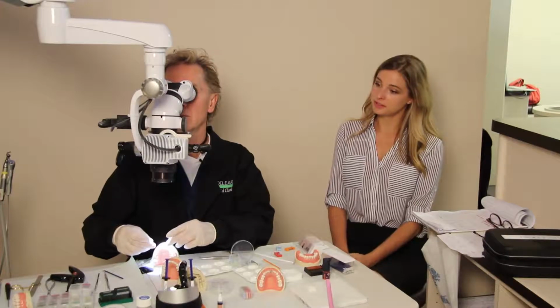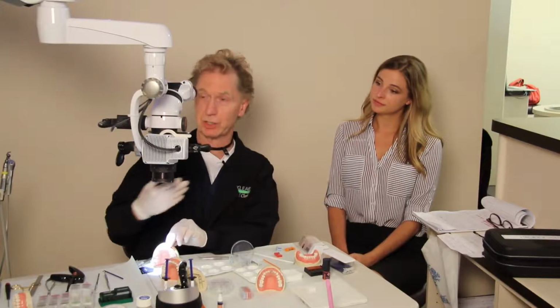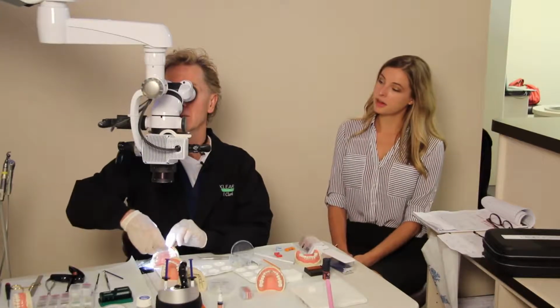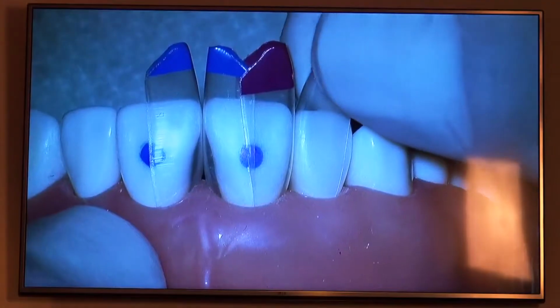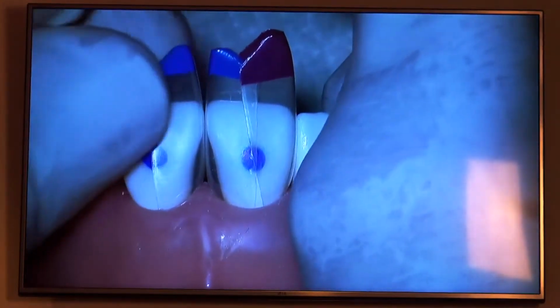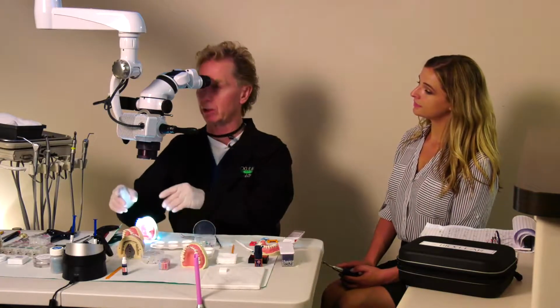Protecting the space. Right. When you injection mold, you create a lot of pressure, and you can push that matrix over. So it's protecting the space. And then what's the second thing? They're keeping composite from getting on the neighboring tooth. Right. So what you'll do is take these shield matrices off, put them in the little tub, and we're going to use those later for an active matrix.